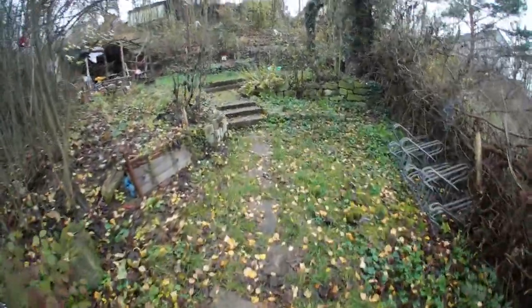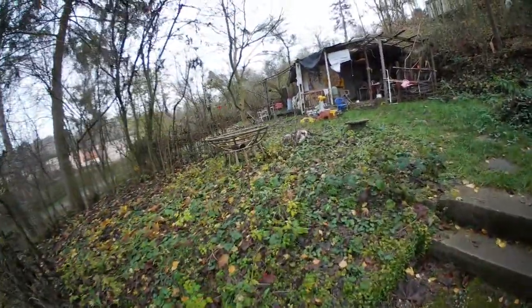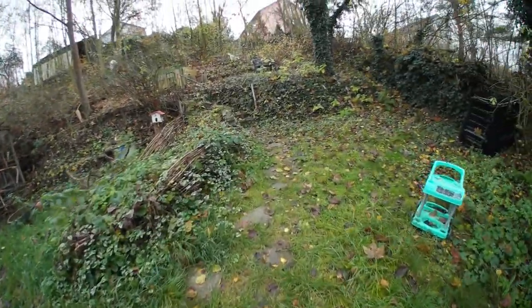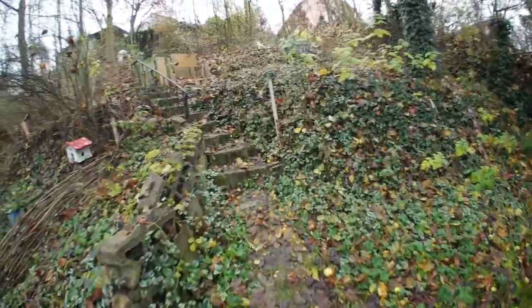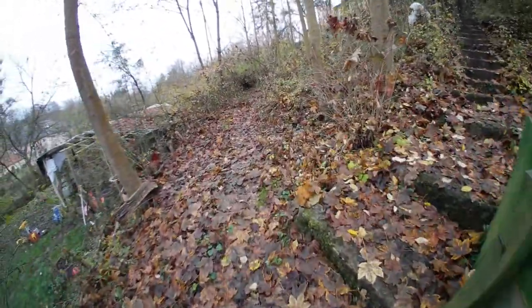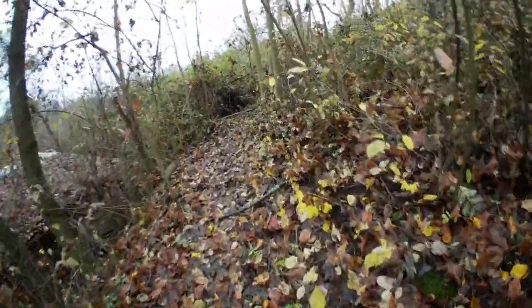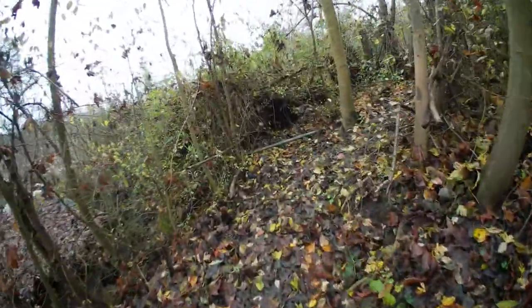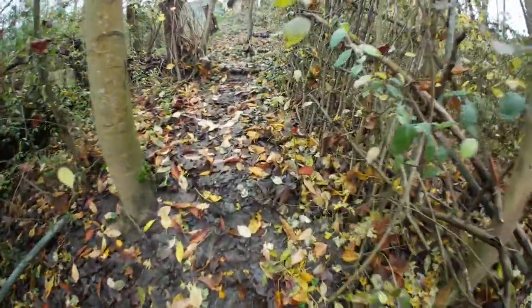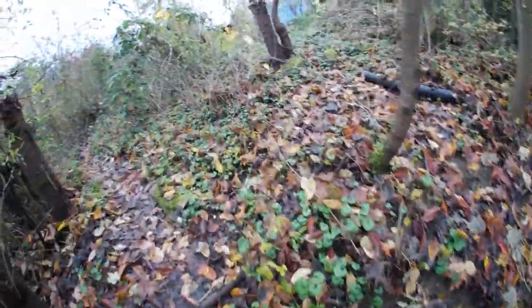That's the garden Eden, a friend of mine. She's taking care of this garden, as you can see. Lots of beautiful sights, even in autumn time. Apples still laying around, and the leaves, if they are dry, are pretty easy and good to use for the compost toilet. There is one. And the chit pit on the lower part is possible to use as well, but let's say the best idea is to use the compost block, which I'm going to show you soon.